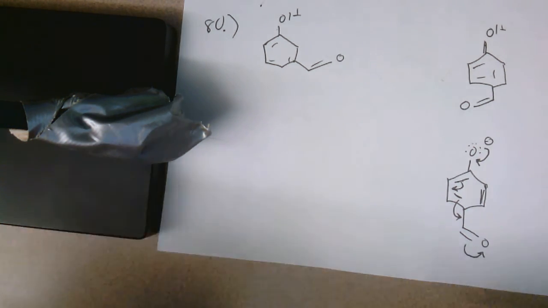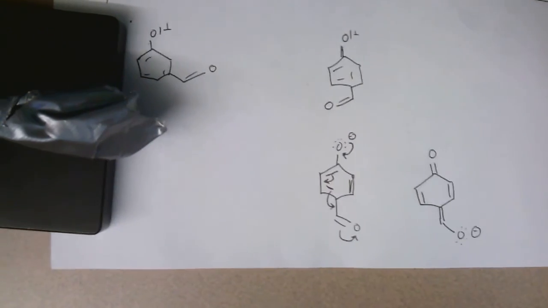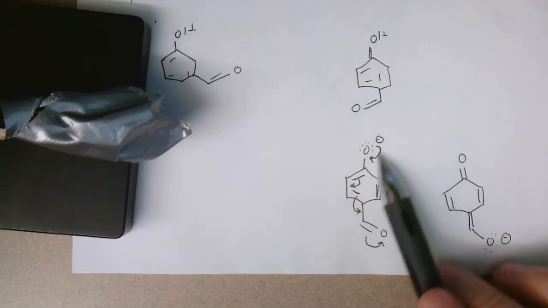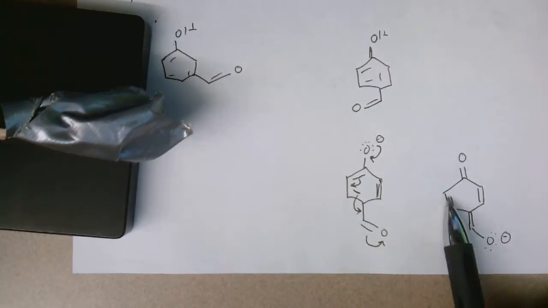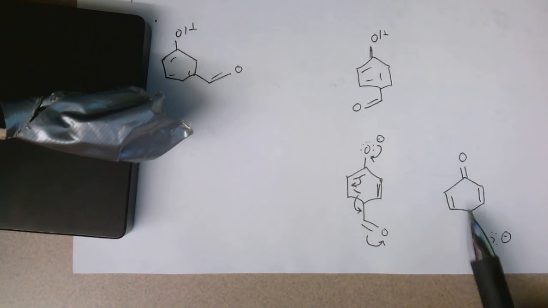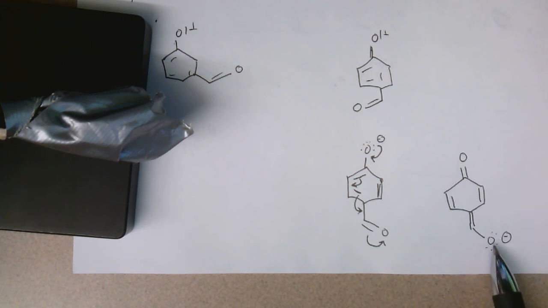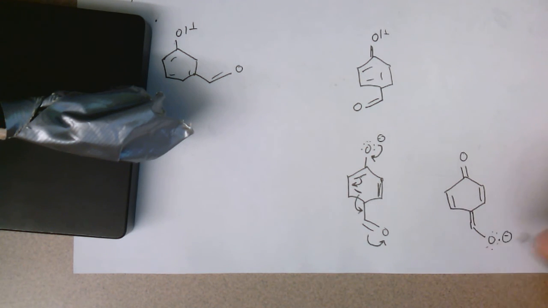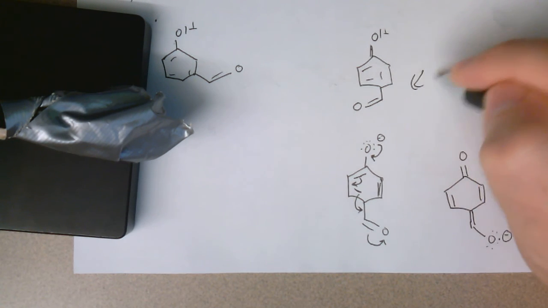Okay, well, you guys can't even see what I'm drawing. This is my new resonance structure, right? This became a double bond, this double bond moved here, this double bond moved between these two carbons, and then this double bond went up onto the oxygen to become a lone pair. So I have another good resonance structure that stabilizes my conjugate base by a lot. So this is my stronger acid.